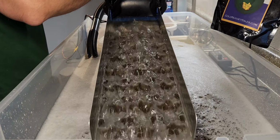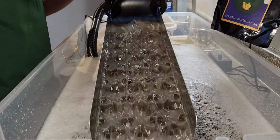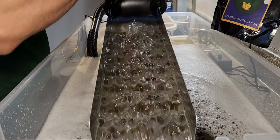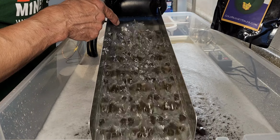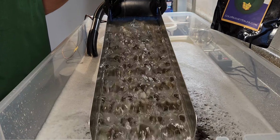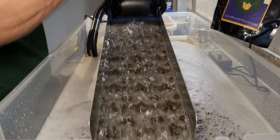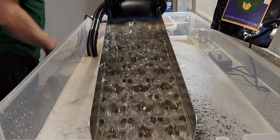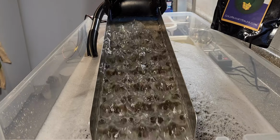Anyways, all right, everybody, this is almost done. I'm gonna get this finished up, and then I'll show you what the mat caught, get it all cleaned out, and show you that, then get it all dried up and get it on the scale. So cool. All right, everybody, y'all stay tuned. We'll be right back. I'll show you what we got in the mat.